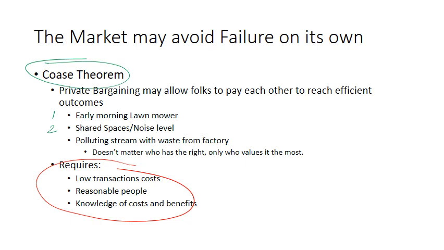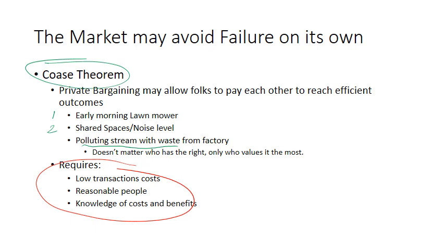To put this into a larger scale, let's say, you can think about a factory that has legal rights, or at least is not breaking the law, when they pour off wastewater into a stream. And if in fact that is not illegal, then you're going to have to live with that unless you value the clean water and stream more than they value the cheap way of getting rid of waste.